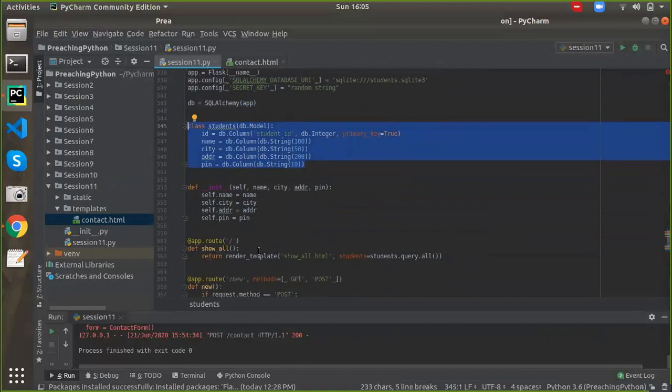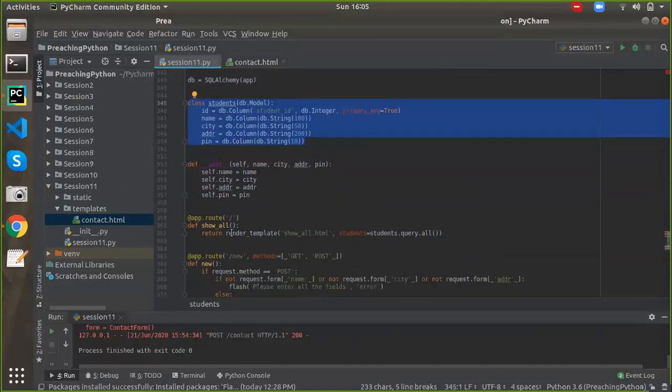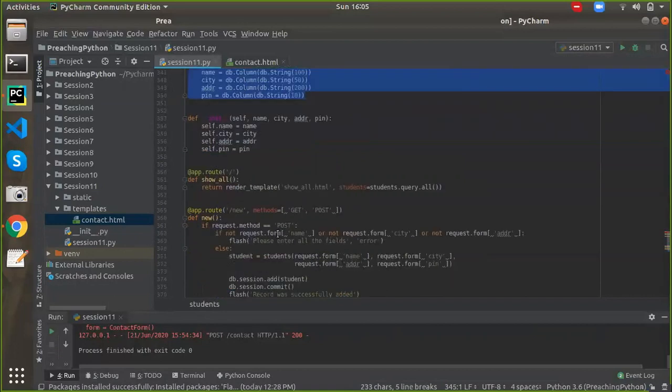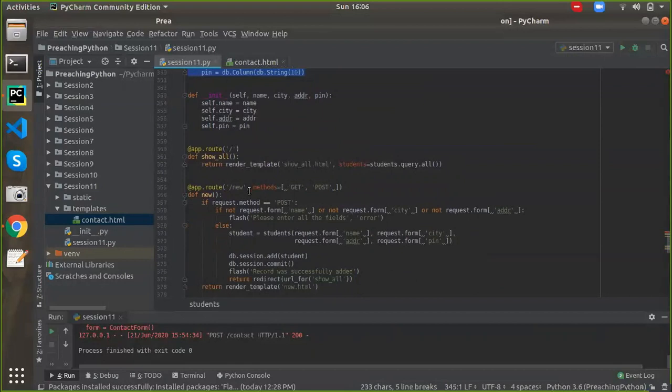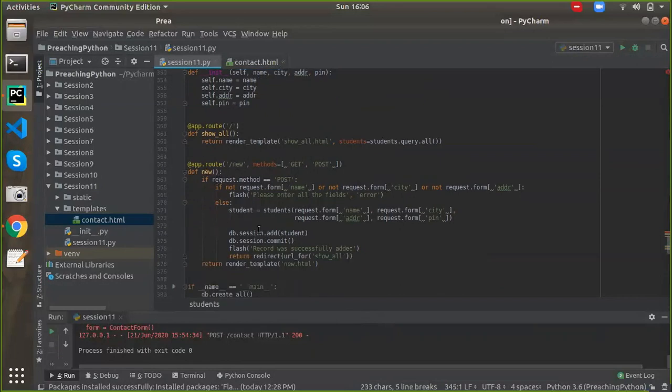Once the model is done, we are now defining our routes. The first one is show all, and then we are creating new. For the new one, we are extracting from the request body. Once the extraction is done, we are adding the values to the student model that we have defined.